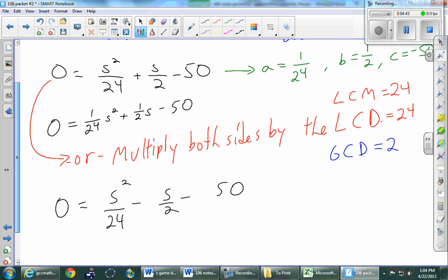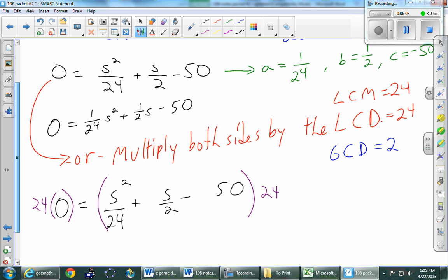Oh, thank you. It is a plus. Good catch. Okay, so we are multiplying everything by 24. So let's multiply the 0 by the 24. Not a big deal. And then we're going to multiply the whole right-hand side by 24. I'm going to write something that I don't want you to copy, and then I'm going to write what I actually mean. It's this entire thing times 24, right? Both sides getting multiplied by 24.